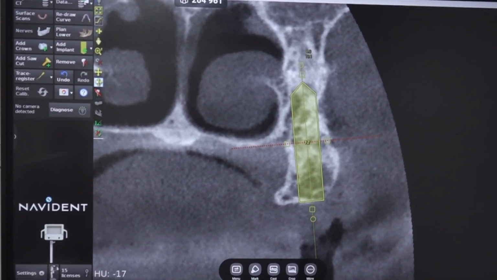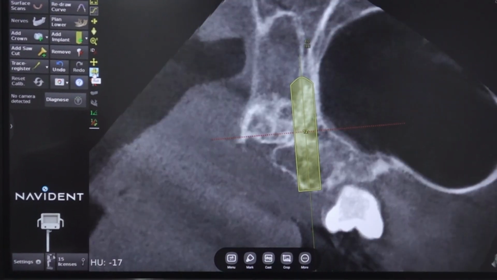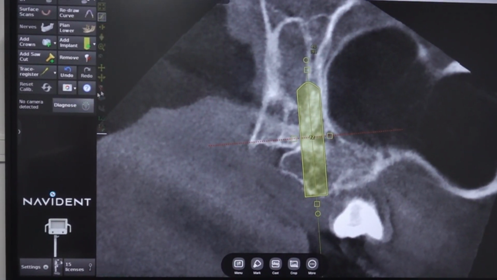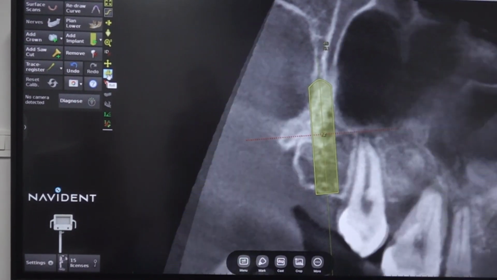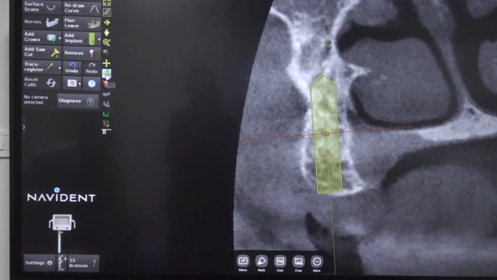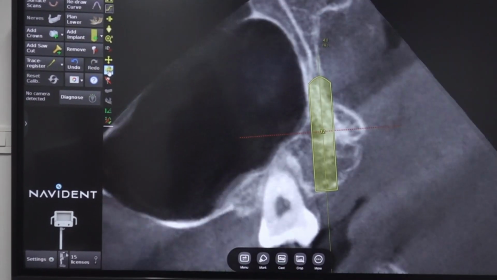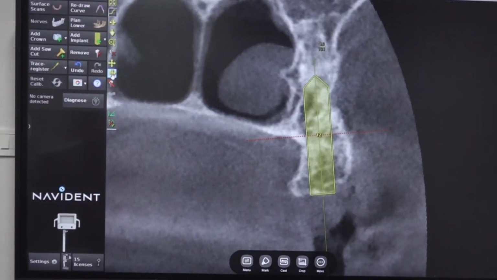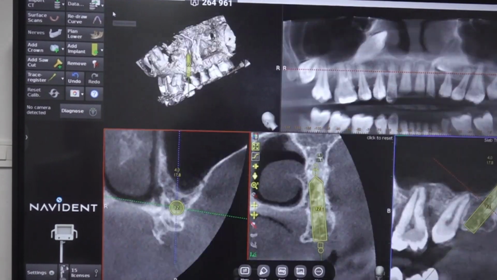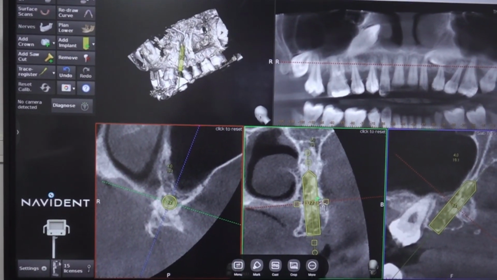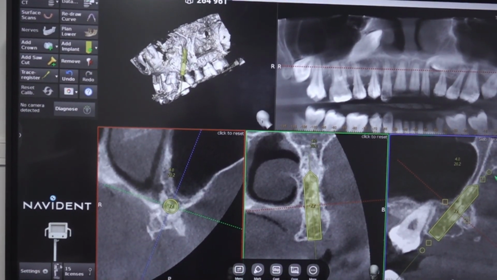You will see the 3D view. So this view is the mesio-distal view, right? This is also mesio-distal view. This is the bucco-palatal view. So all these three views you can see. You have to imagine in your mind. You should not feel dizzy. So 18 mm, 19 mm, 21, 20 mm implant we can place.